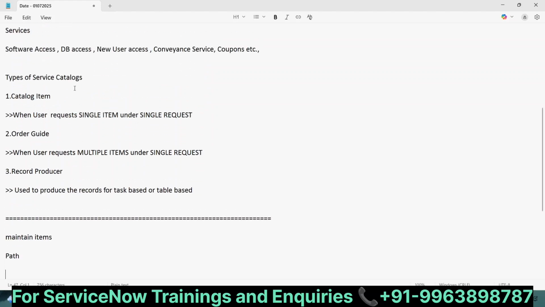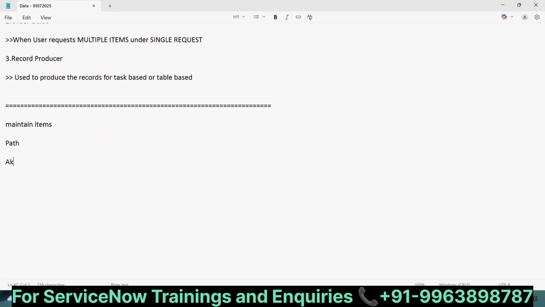They include all catalog items, order guides, and record producers. Go to the filter navigator and type maintain items, and in that we have something called all list of items. It produces the list view of the catalog items.